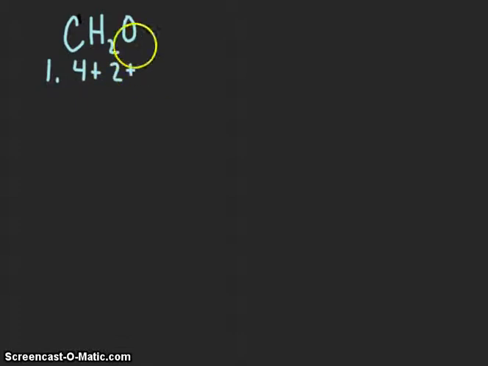All right, we're going to do another dot structure. The dot structure we're going to be doing next is going to be for CH2O. Step 1 in drawing dot structures, again, is always to count your total valence electrons. So carbon is 4, each hydrogen is 1, so that's 2, and oxygen is 6. So we have a total of 12 electrons to work with.